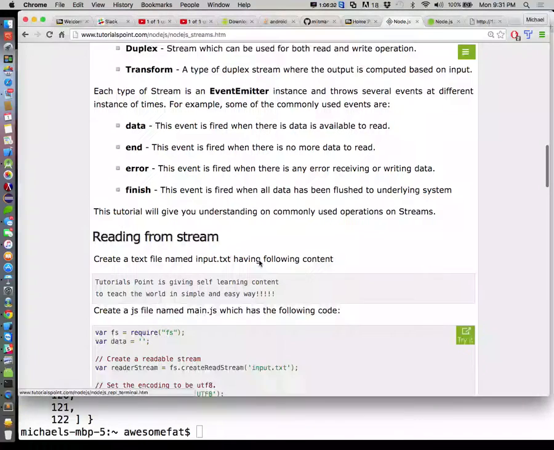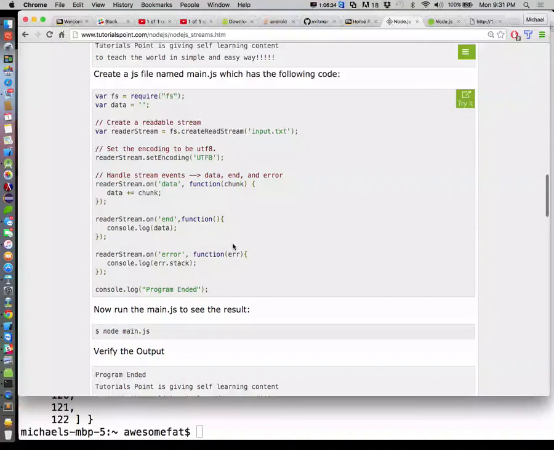All right, streams. This is a unique thing with Node, so let's look at this. This is bringing together a couple of things we talked about today: things that have callbacks associated with them, along with event emitters. But in this case, instead of us raising the events, somebody else is raising the events, and we're becoming aware of it here.